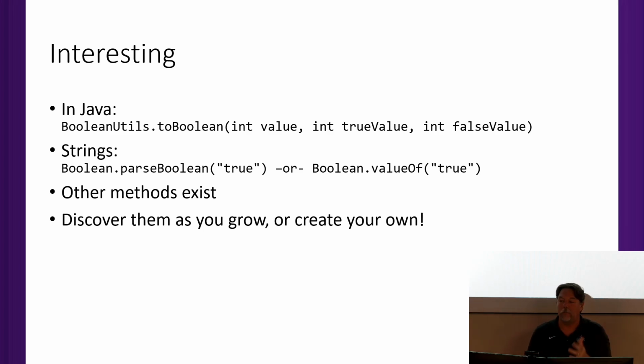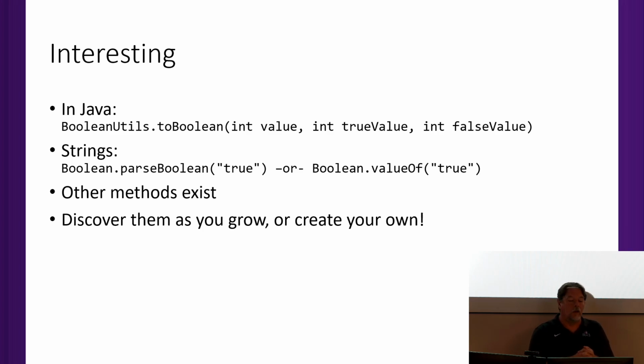And notice this is talking about integers. So let's say we have an integer and we want to tell whether it's true or false. Maybe 1 is true and 0 is false. Well, what about -1? What about 417, right? We've got to decide. Okay, so maybe then we say positive numbers are true, negative numbers are false. Well, what about 0? We left 0 out. Is 0 true or false? So somebody has to come up with those rules, but somebody in the Java world wrote this function called toBoolean.